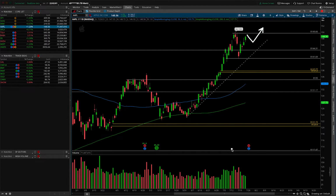Now, the thing that's going to make this trade interesting is going to be earnings, right? That's going to obviously throw a wrench in whatever I thought might happen here, whatever we just drew out as a potential scenario. So keep in mind a gap could kind of ruin whatever I've just drawn, but that would be the ideal case to the upside for the bulls.